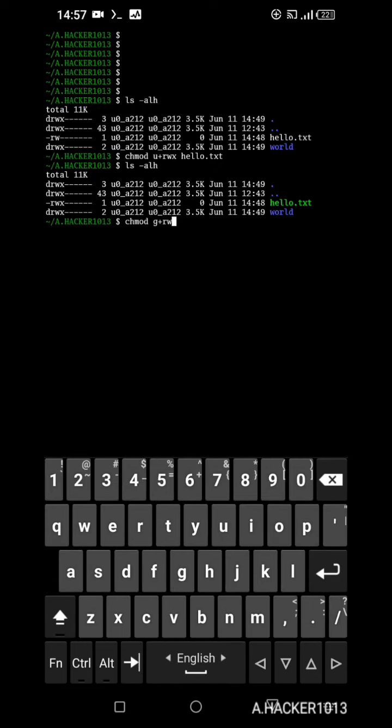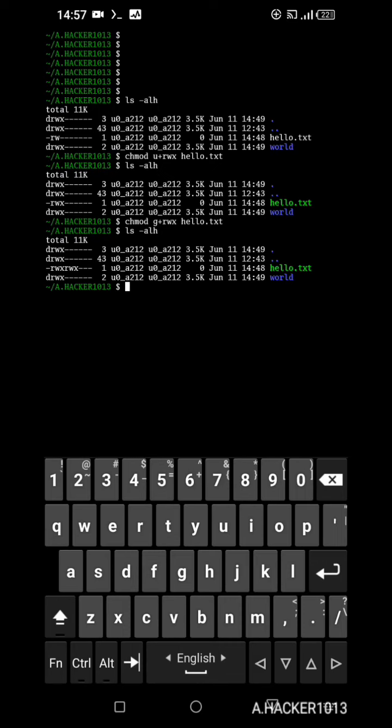We can give a group a permission to read or write, even execute. It's up to you which permission you want to give. I'm going to specify the name of the text file, hello.txt. As you see now, the group has permission to read and write and execute this file.